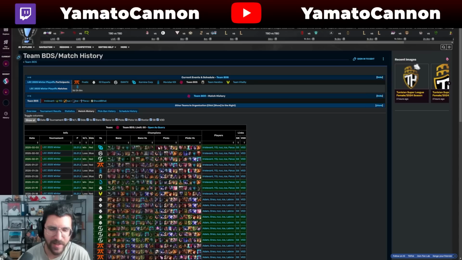I do think that this looked like BDS's best game. They had an Ornn, Zyra, Aurora. On paper it looks very AP heavy, but it's not like Yone is going to buy Mercs, right? So I do think that this was a very, very good step in the right direction.